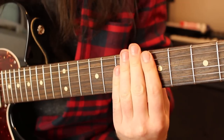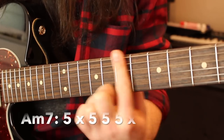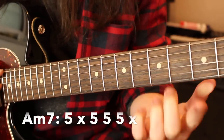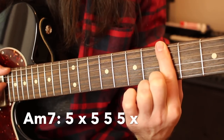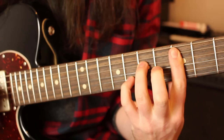And then after this, we got 2 more chords that we're going to add in here. A minor 7. It's just like that B minor 7 grip you did a second ago. It's just moved down 2 frets here to the 5th fret to an A. So again, this is 5th E, 5th D, 5th G, 5th B. Skipping the A string again. Play it 2 times before you move on to this chord.